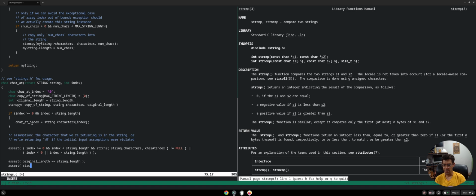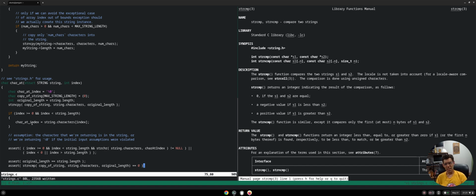So I'll say strncmp. I want to pass the length of the string that I've got here. I want to assert that copy of string and string.characters for string.length or original length, either is the same, they're equal to each other. I want to check that this is equal to 0. 0 here means that these two things are equal.